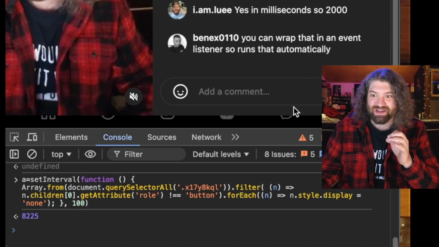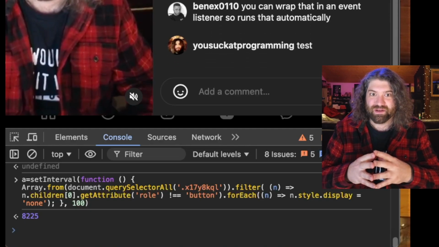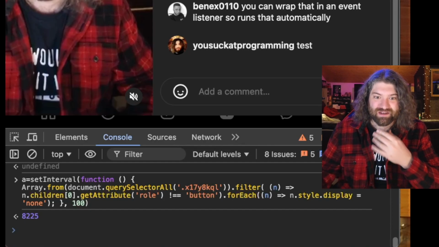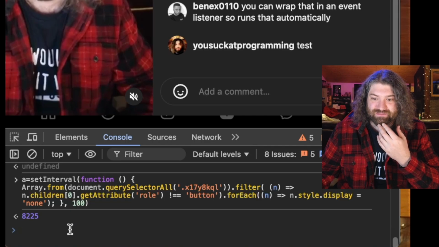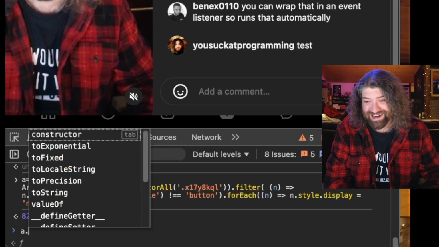So it should be working. So if we write a new message, this should show up. Yes, my test message shows up. And yeah, I think this is working. Wait, now I'm not getting any messages from anyone, and my stream looks like it's frozen. I swear, if this broke again.